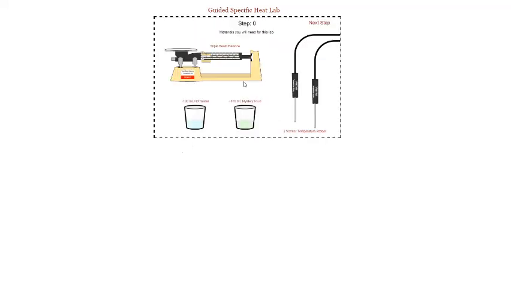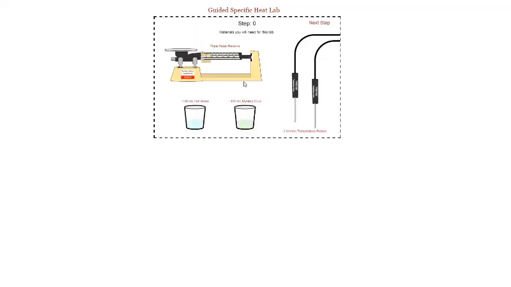Okay, the Module 6 lab activity is not unlike the Module 6 skills test. In the skills test, you did the specific heat of a solid. This time you're going to get the specific heat of a liquid, but you're going to use a very similar simulation. You're going to do many of the same steps. So here's how you begin.